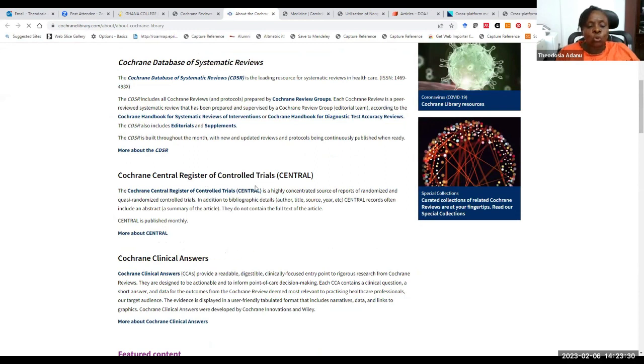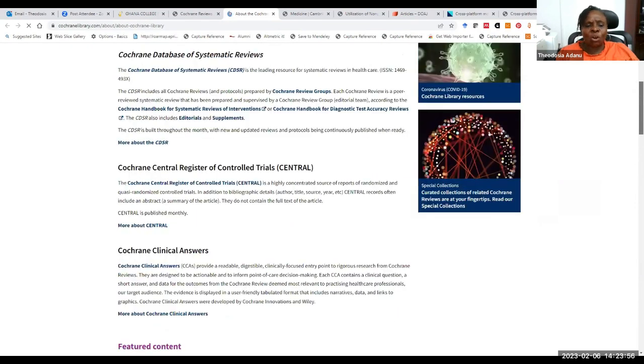So over here also, you can get controlled trials. Then you can get clinical answers. So according to the Cochrane, the people who put the Cochrane Library together, the clinical answers are evidence-based responses that can help you at the point of care, in decision-making. So you might want to try this out.